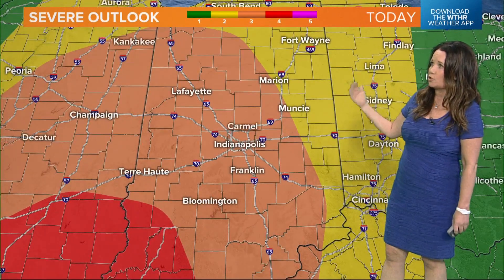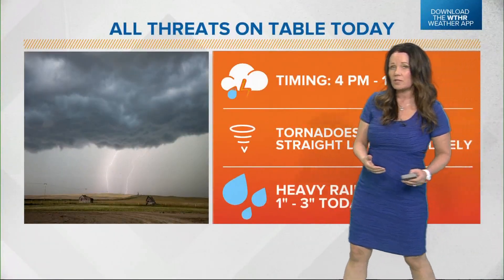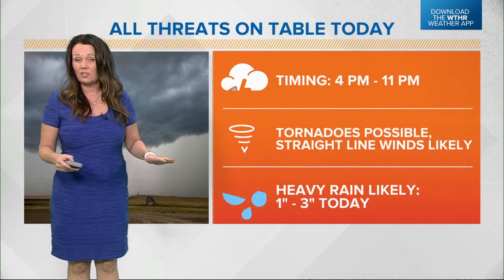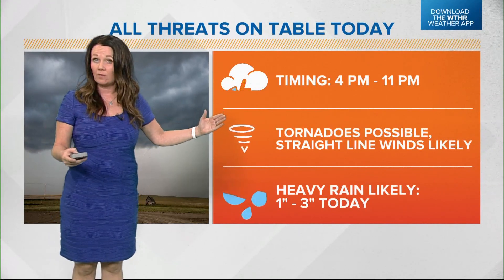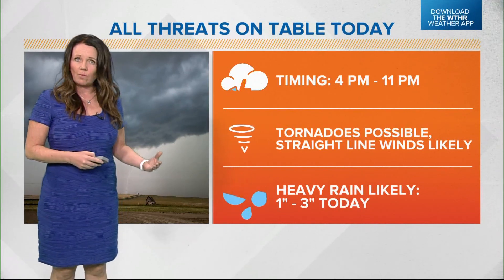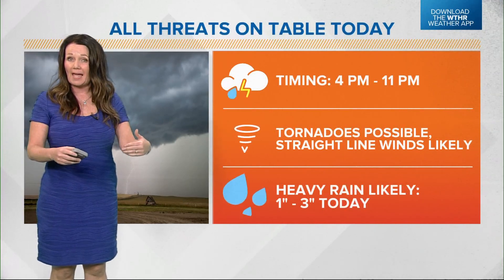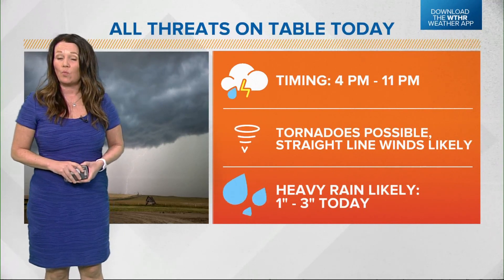Here's another look at our outlook for today. It does include all of Indiana outlined for a risk of severe weather. Really doesn't matter if it's a two, three, or four — with the potential of seeing tornadoes anywhere across central Indiana this afternoon, the parameters are still up there. We're looking for more instability this afternoon to fire up some of those stronger storms. The main threats look to be late this afternoon when we'll start to see that line really pushing in after 4 p.m. until about 11 o'clock tonight. Tornadoes will be possible, straight line winds will be likely especially along the leading edge, and it is going to be a very windy evening.